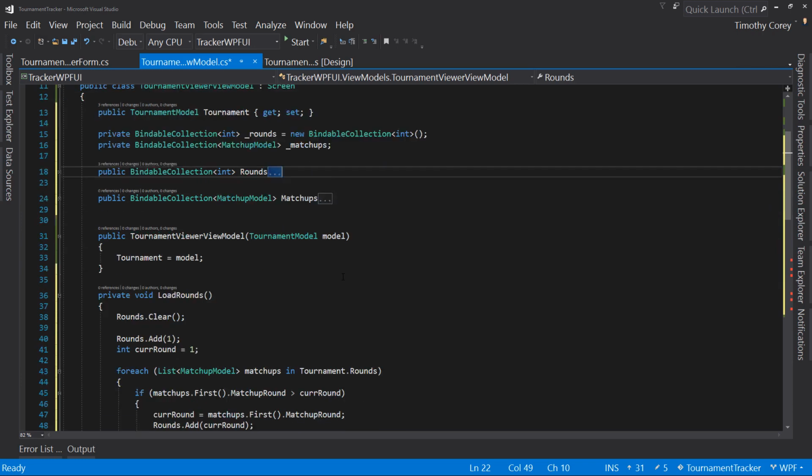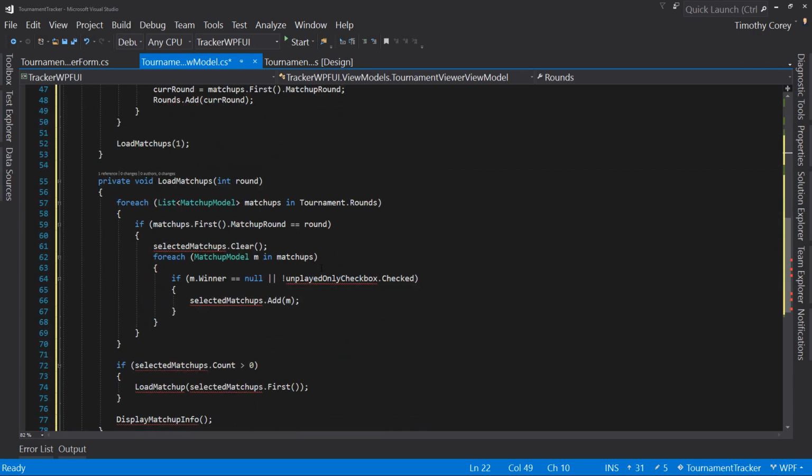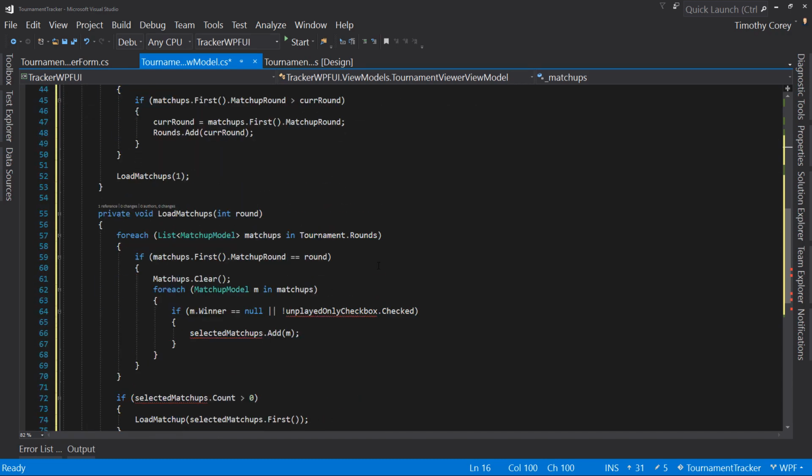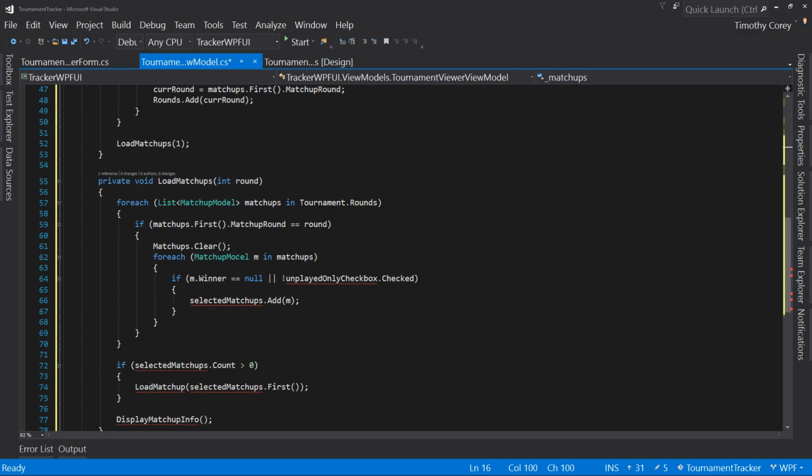So now we have our matchups bindable collection, and down here instead of selected matchups, it's just called matchups. We'll clear that out. We should also make sure we initialize this, just in case. And it says, okay, grab all the matchups, and it's going to add them to our list. So matchups.Add.